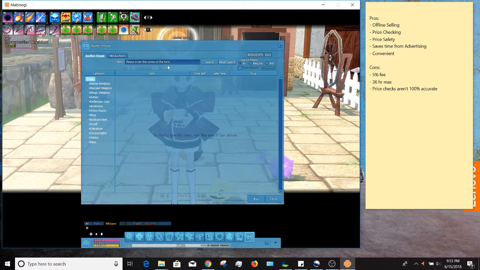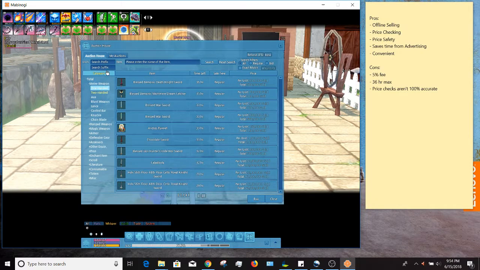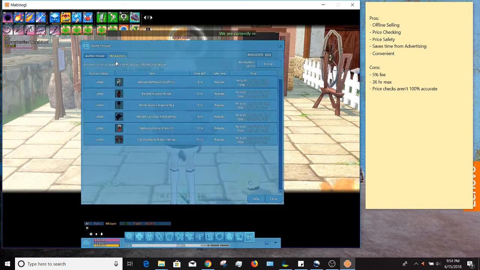You can actually go by the prefix as well, but the only con is that you can't do it on total. You can do it by certain items only. But I think that's pretty neat. So you can put the prefix and suffix of an enchant as well. That's pretty nice. Well, that's all I have for the auction house stuff.